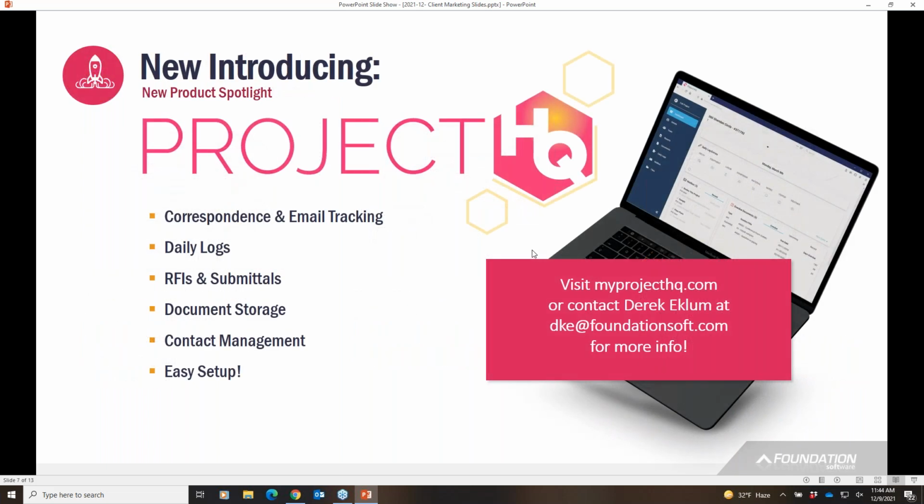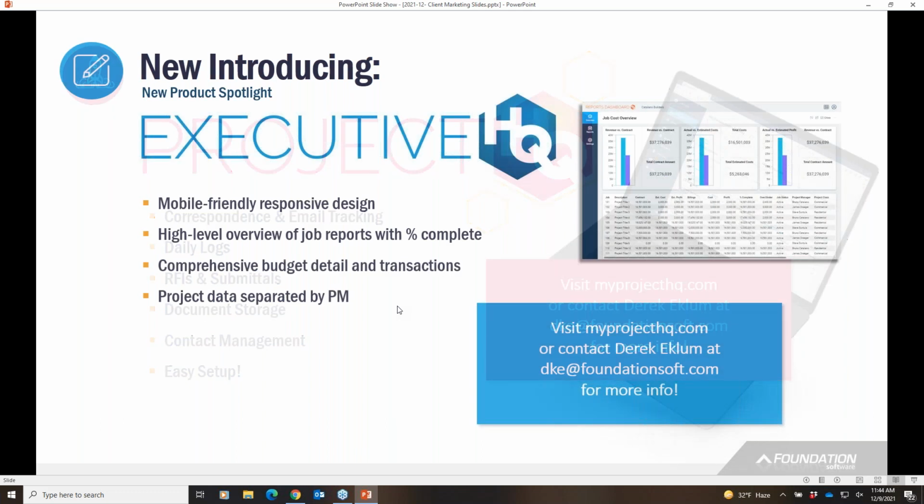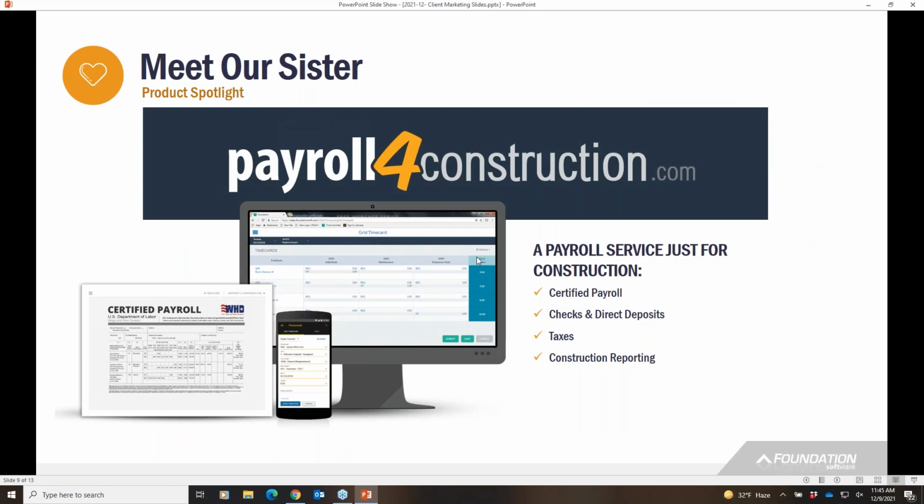And then, of course, Project HQ, which I mentioned a couple times. That's the entire platform: document management, field reporting, and now CrewHQ for scheduling and dispatching. This Executive HQ would be the field reporting. This is also part of that Project HQ platform. If you haven't heard about this yet, you'll be hearing more and more about everything with Project HQ. I know it's going to be a big push for us going into next year. We really haven't done a whole lot of advertising besides some of these little webinars that I've been doing. So going into next year, I'm sure you're going to be hearing quite a bit about that.